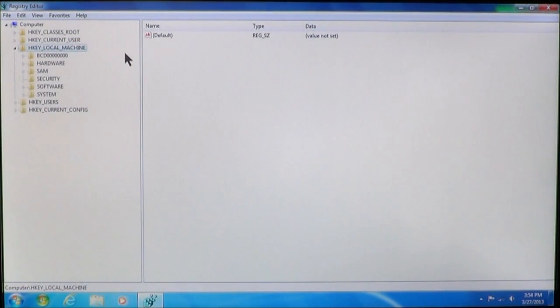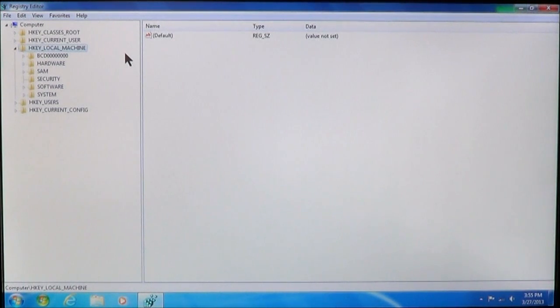Your local machine. Now, as you can see here, it contains all your hardware, your security, software, even systems. Now, this contains all the information about the computer itself and the operating system. Now, it includes your hardware setup, all the software that you have installed, security, your startup features, and all the programs that are going to be starting up when Windows starts. Your drivers, all your drivers are listed in here. What it does is it shows the drivers' locations and configurations to operate certain hardware. You also find services in here, such as wireless zero configurations and remote assistance and all kinds of other services. Windows firewall is in there.